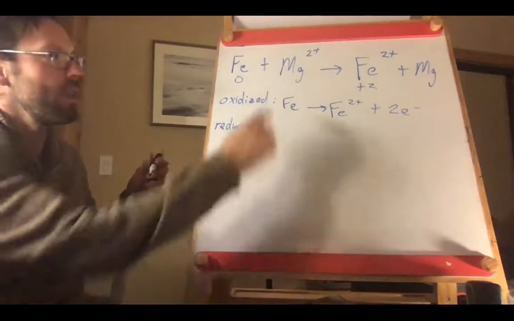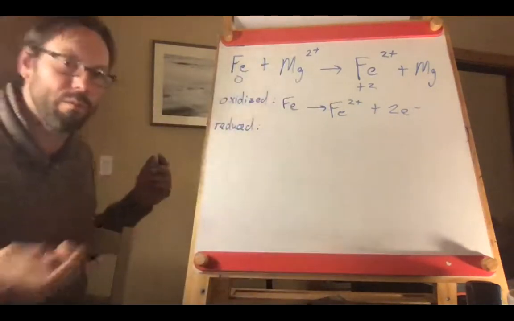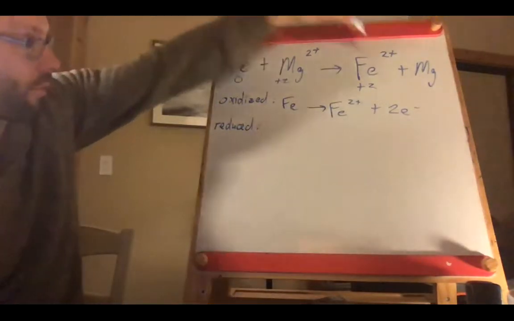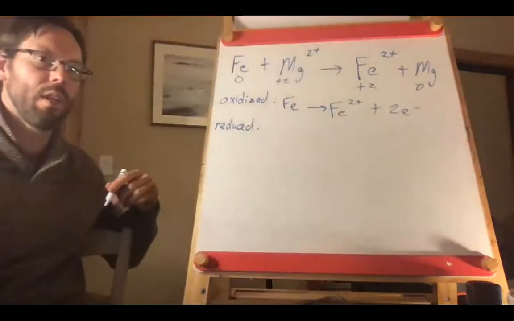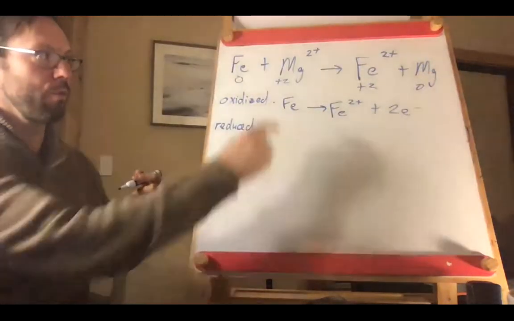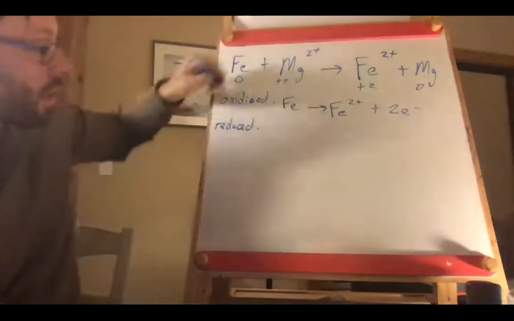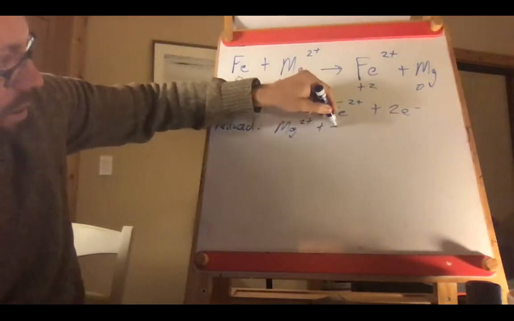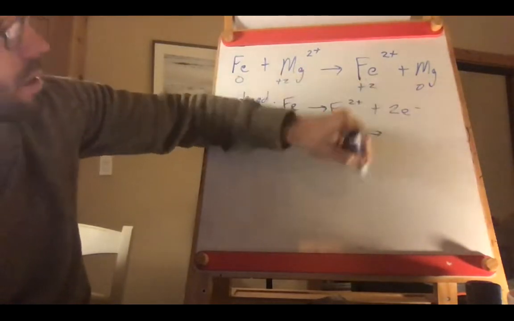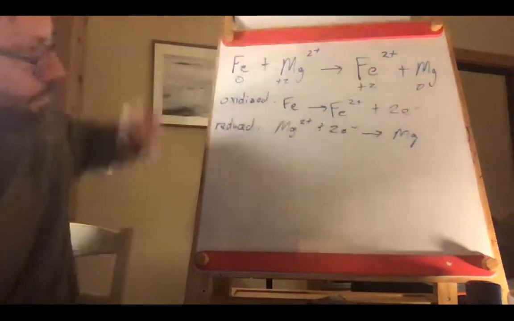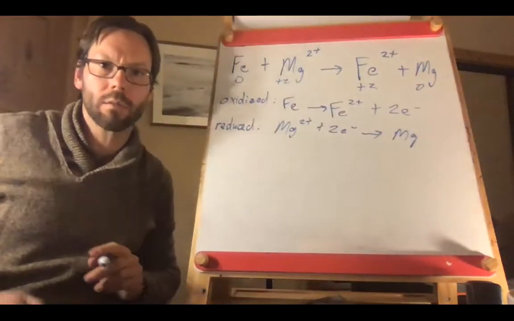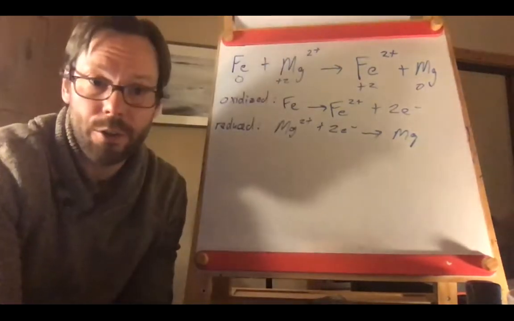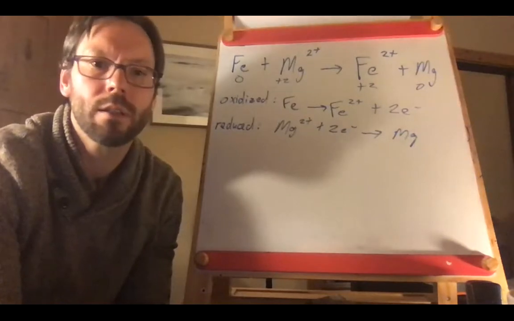Therefore, the magnesium must be reduced, and it is, because it's going from an oxidation state of +2, the reverse, right, to 0. So it must have gained electrons in order to go from +2 down to 0. So Mg2+ plus 2 electrons gives us Mg. Yeah, that looks kind of legible. Let's look up these values and see if it makes sense.